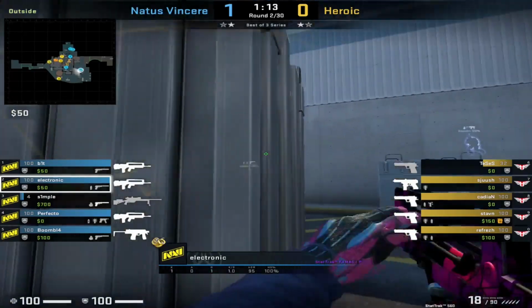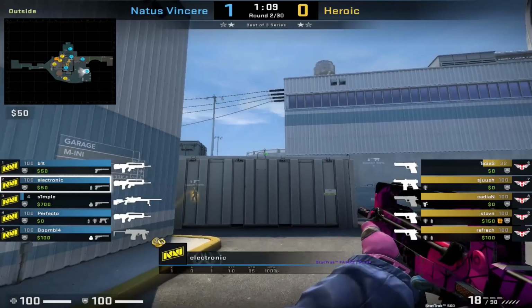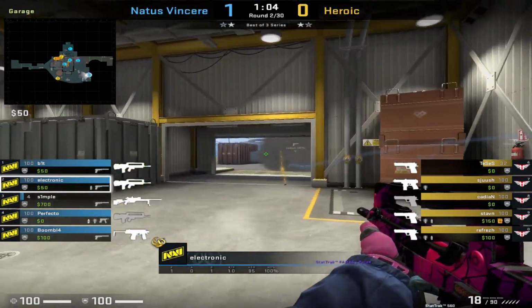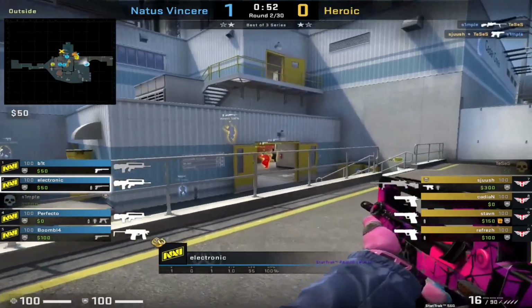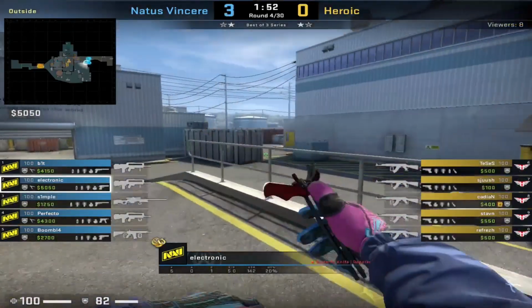As soon as a smoke comes in outside, he'll respond into garage, so he can try to catch anyone crossing into secret and wanting to take that fight. As this is a fake outside of the smoke, the T's will proceed to push ramp and wrap hell here. This is where Electronic's position comes into play, being very important, denying them any progress further onto the A site.